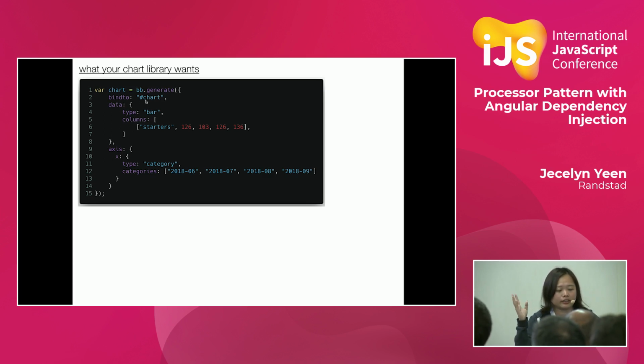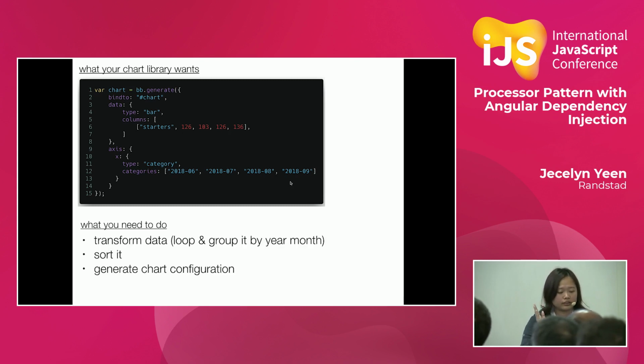You need to bind to the chart element, and for the data you need to pass in the type of the chart, and for the columns an array inside an array, where the first item in the array is the label you need, and then the data. Then the X and Y axes you need to pass in as well, and the date.